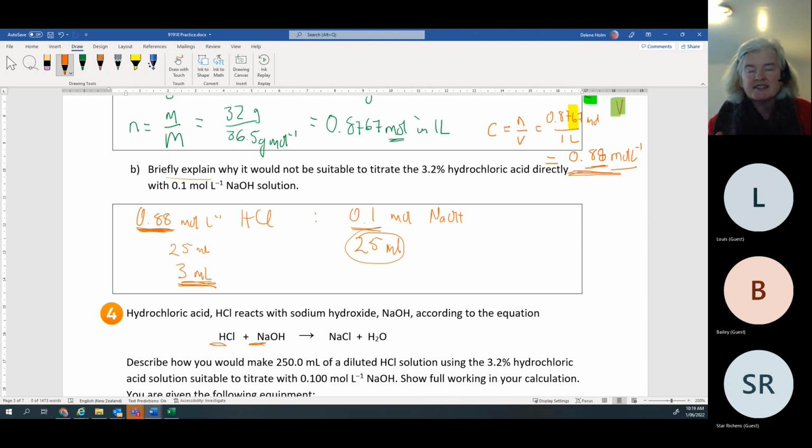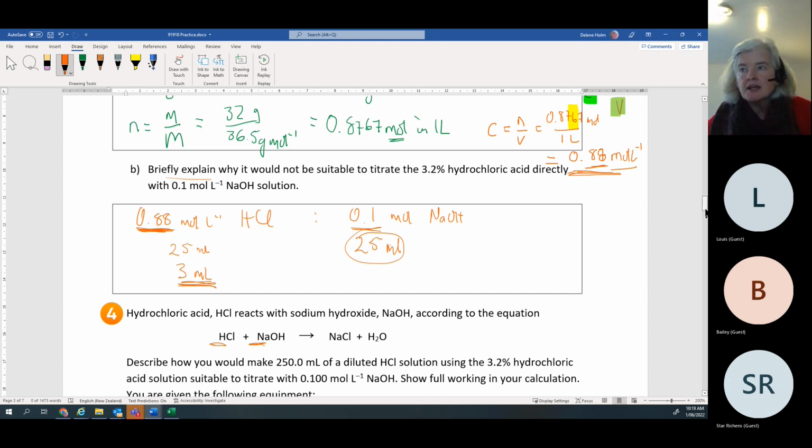So you do need to say something along those lines. You want to make your titration accurate. If your solution is too concentrated, a small drop is just going to make too big a change, and so you'll shoot past the endpoint very quickly.